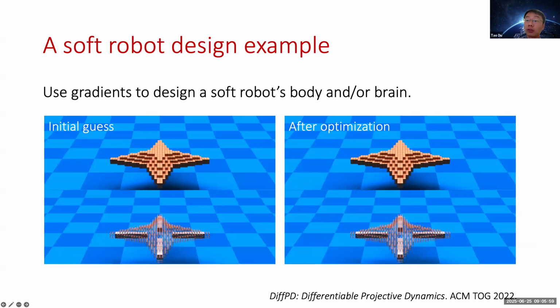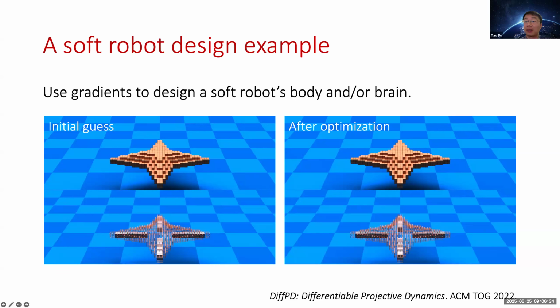Next, I will turn to soft robots and describe how differentiable simulators can be helpful for designing them and optimizing their performance. Building soft body differentiable simulators requires some extra effort compared to the previous rigid body counterparts because soft bodies in theory have infinitely many degrees of freedom. Even after numerical discretization, there are still substantially more degrees of freedom to be taken care of in computation than their rigid body counterparts.